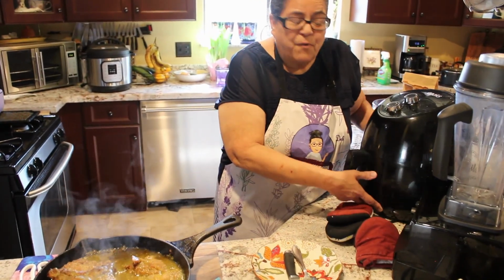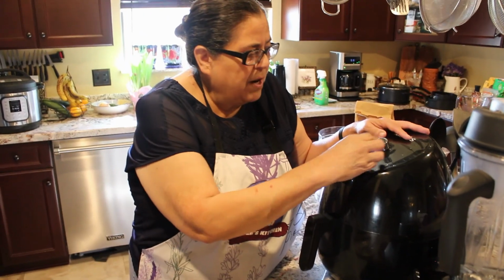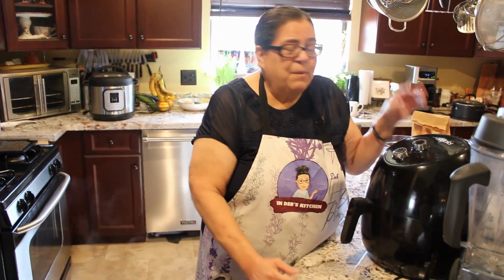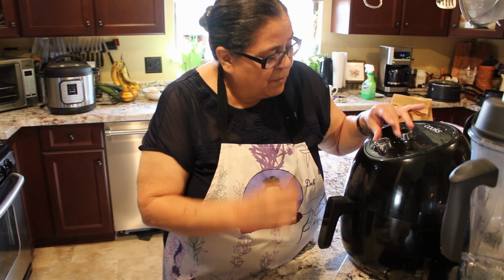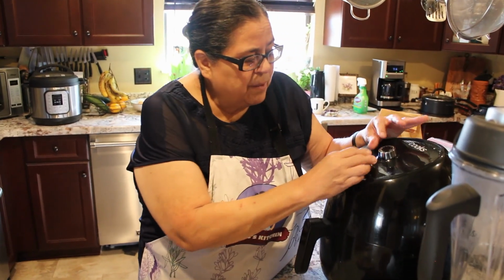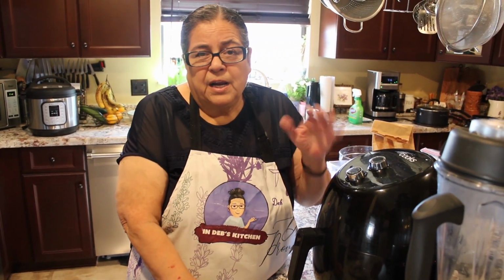And the rest of the pork chops, I put in my air fryer. They're seasoned up, and I'm just going to cook them. Look, they're almost halfway done. So if you don't want to have to fry them, or if you're watching your calories, you can cook your pork chops in here and make the Chile Verde sauce, or use your excess to pour over these. So this is high, and I set them for 6 minutes. I'm going to turn it over, and then 6 minutes more, and they're done.